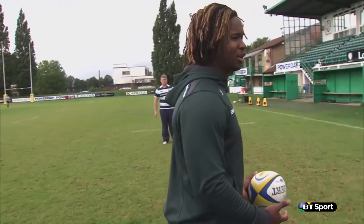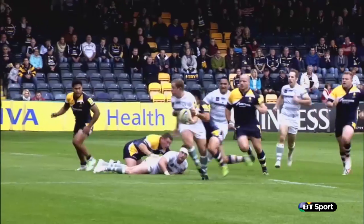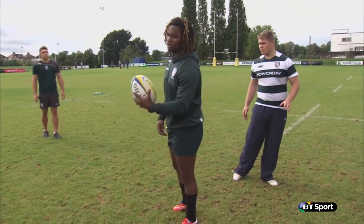When I'm attacking the defender, I look at his hips. His hips are facing with the touchline, so at this stage I'm going to look to get a right foot step here on an easy shoulder because he's going to be off balance coming across. And at this stage, I'll hopefully go for the inside of him or at least get a dominant carry.